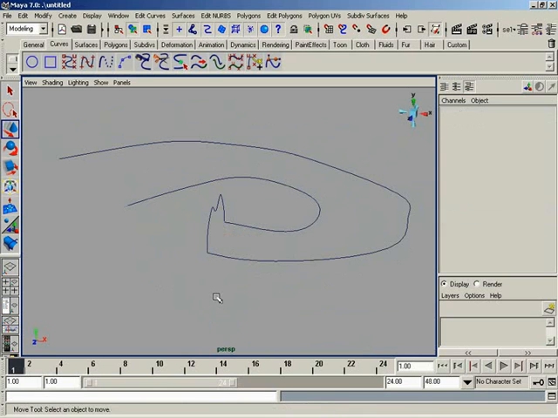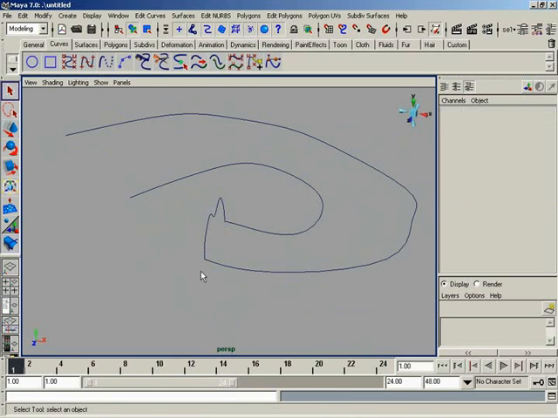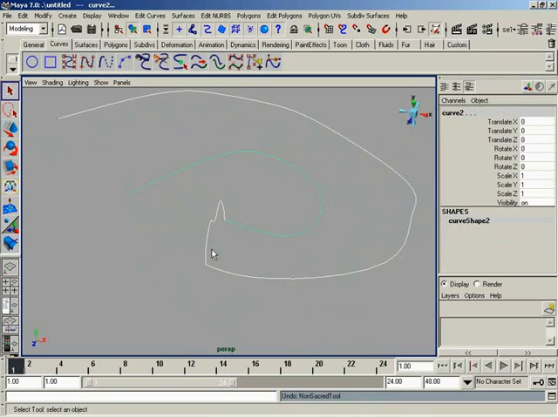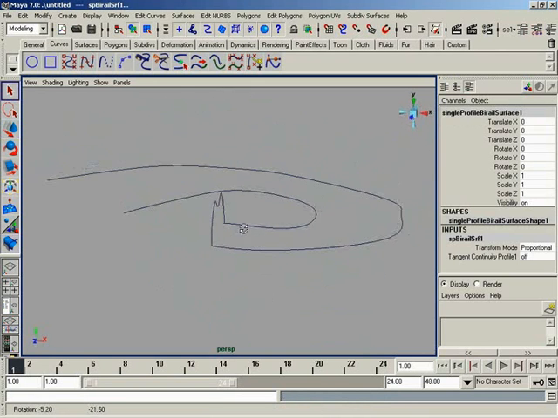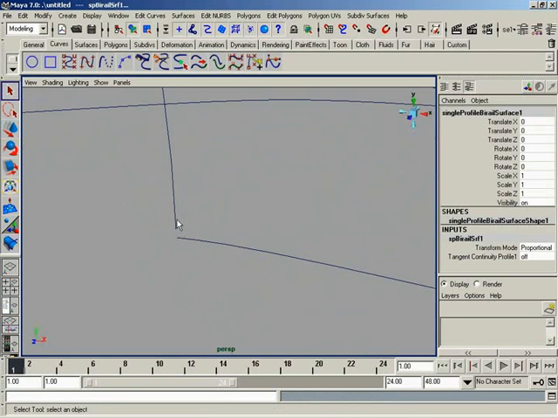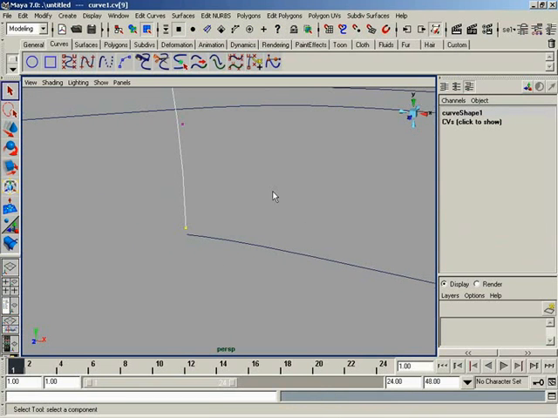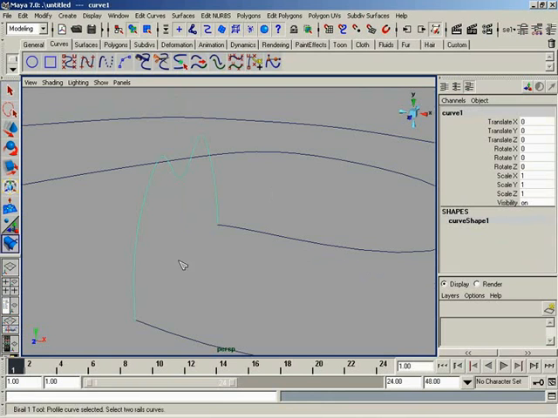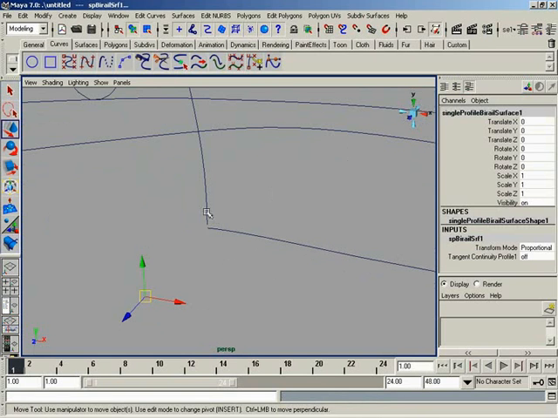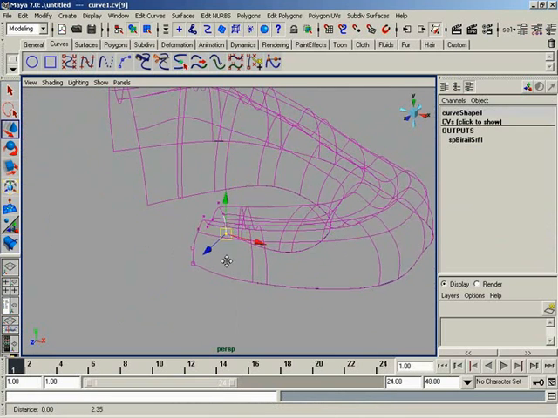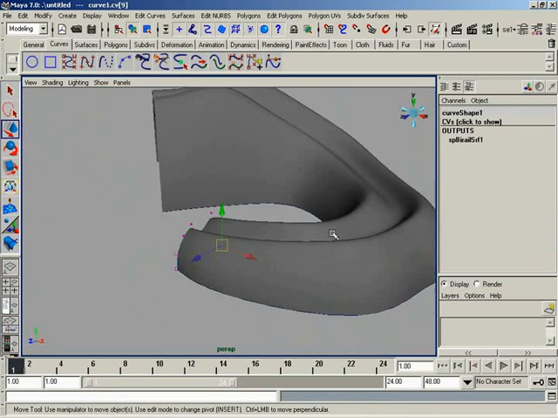Now what I'm going to do is press the Y key, and there's another way you can use this tool. In fact, hang on, let me hit Q and get out of that. You can select your profile and then your rails, and as soon as you invoke the tool, it will actually go ahead and run the operation. Now in this case, we didn't actually get anything because, notice, I have that bit of a gap there. So if you ever see that, you can either undo, and this is kind of an interesting thing, or if you want, you can just leave the operation running, and then go in after the fact and make sure that everything's snapped, and suddenly your surface will come to life. So you have a couple of options. Just don't panic. That's the whole key there.